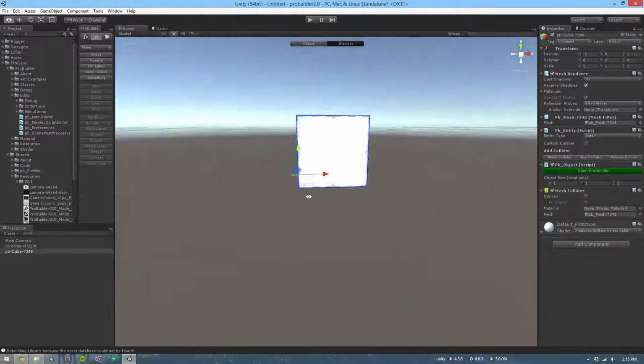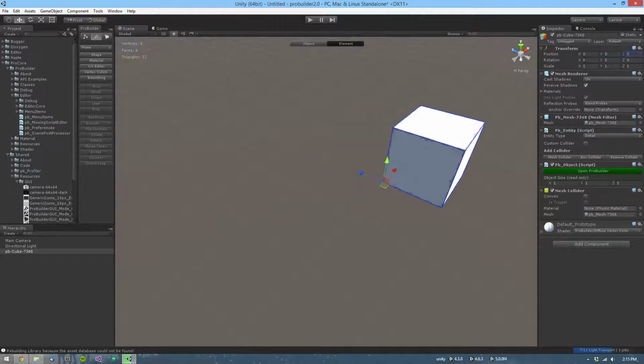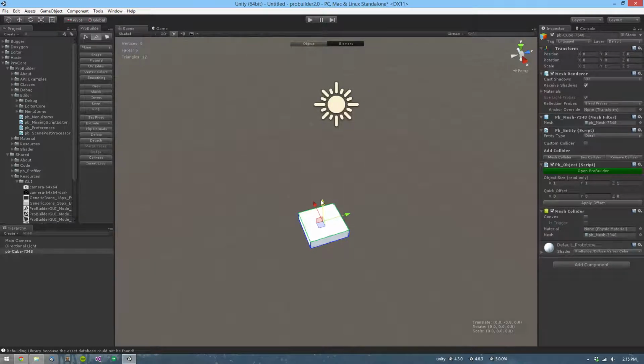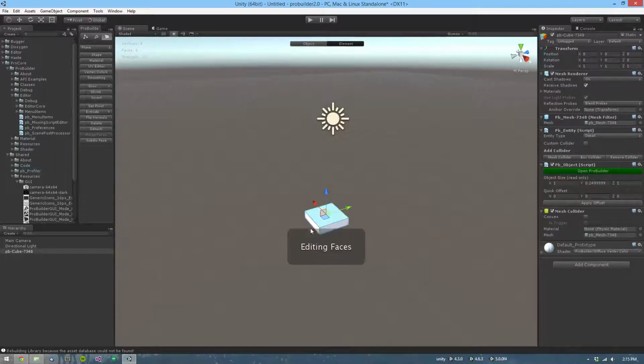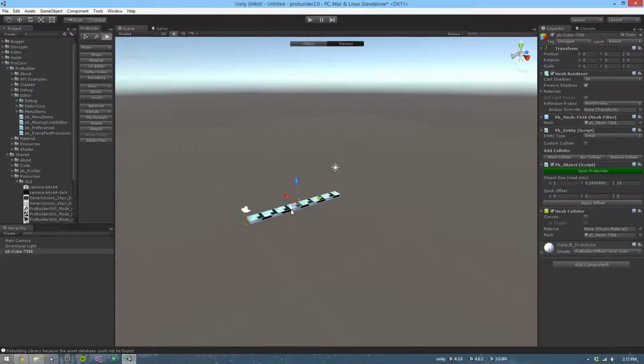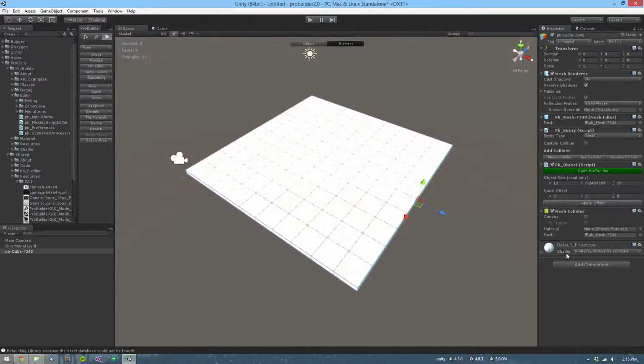So ProBuilder will automatically set your object to the nearest on-grid point, but I'm going to center mine at 0, 0. So I'm holding control every time I'm moving a face here so that everything I'm sure is going to be on grid. Just expanding the rooms out, grabbing a face, again holding control. Okay, so that looks like a fair-sized room.